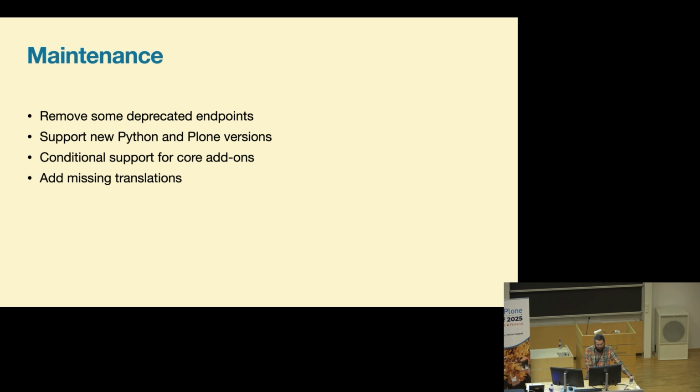One particular piece of that is there are some components of Plone that we've turned into core add-ons. So Plone App Multilingual is an example of that, where it used to always be installed, and now it's something that you may choose to install or not. And so we're just making sure that the REST API handles that and won't break if that piece is missing. Plone App Discussion is another one of those. And then filling in missing translations as people have time to do that.